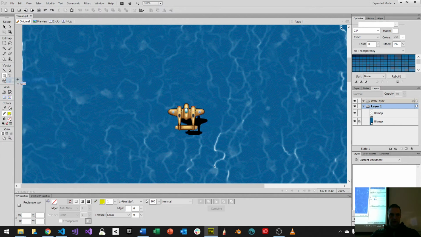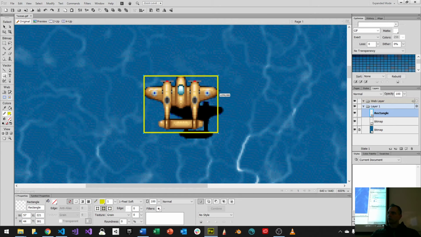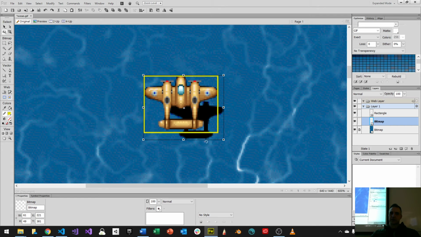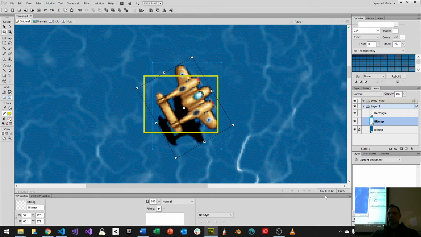A bounding area, which is a rectangle, okay? So here's my bounding area. Okay, cool. I don't care about the shadow. If I rotate the ship, the bounding box doesn't rotate. The only thing that rotates when I rotate this is the texture. So it does this, right? That's what it does. But my bounding area doesn't rotate. See, the wing is outside the bounding area. So this would be really bad for me to do, right?